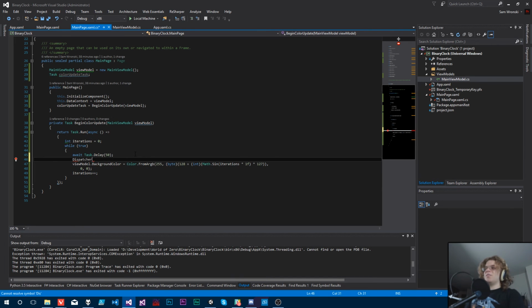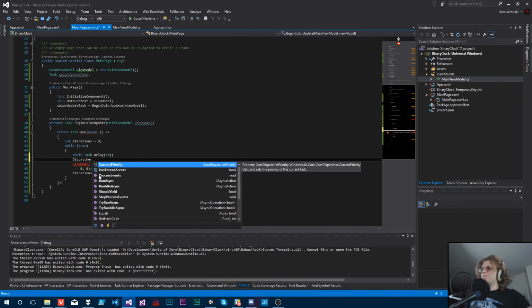There's a dispatcher on your pages, I guess is the word they call it. A main page has a dispatcher, which is actually the main thread. It references the main thread. If you're running something on a separate thread and you need to update the UI, for example, say you have a dialog with a progress bar and some async operation, and you need to update text or progress, you can't do that in a separate thread. You have to get to the main thread and then update it. And a dispatcher lets you do that.